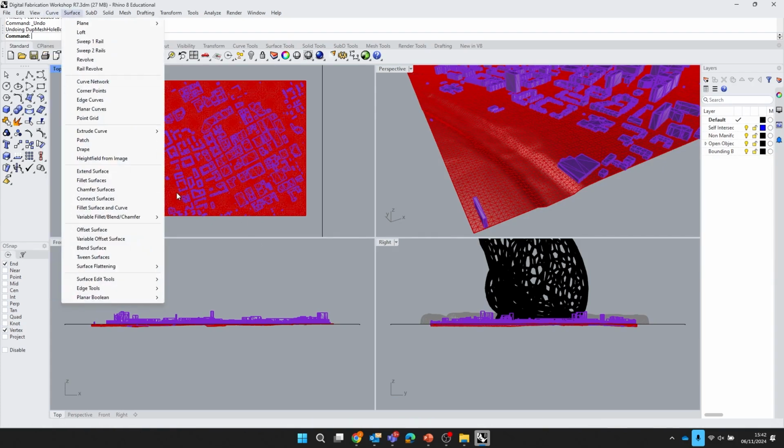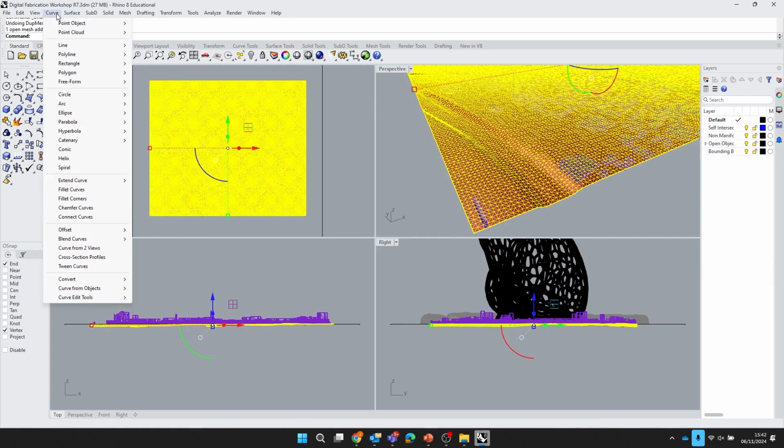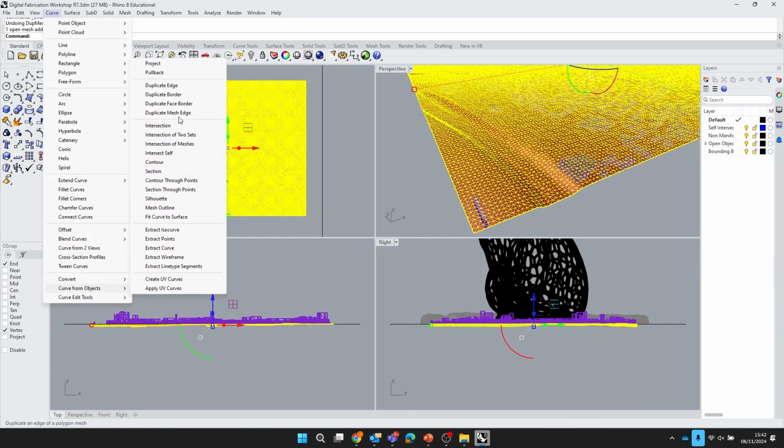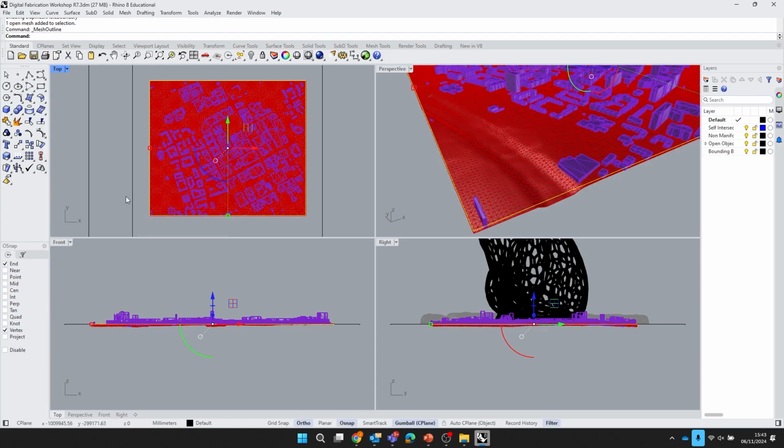So instead, I'm just doing it in top view, because I want it planar anyway. Doing it in top view, going to mesh outline, and as long as you're looking straight down at it, it will do a perfect outline of that mesh. Why would it not do it? It's a good question. It should do it, but for some reason on this particular file I have, it doesn't. But mesh outline will always work.